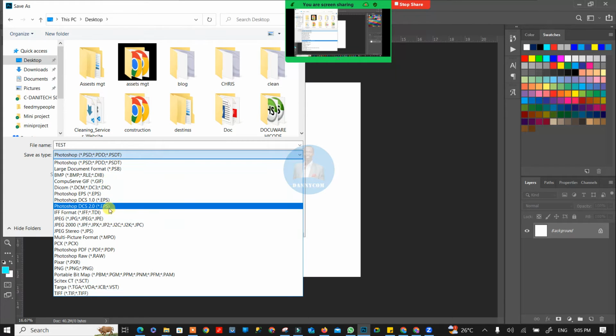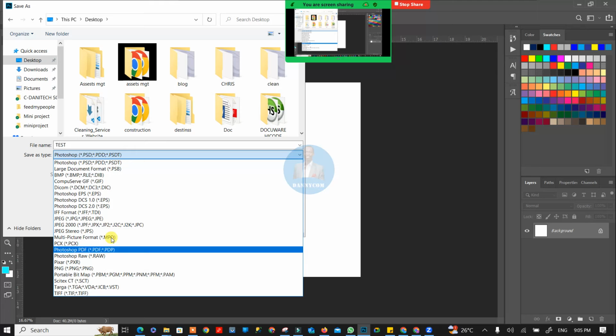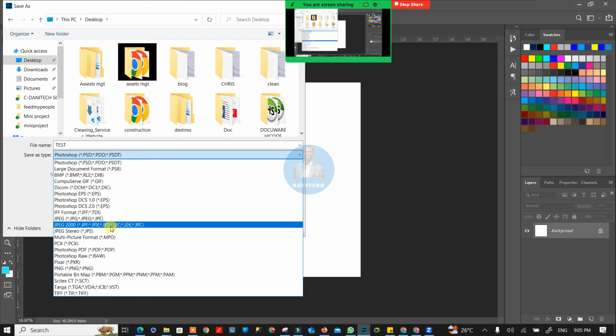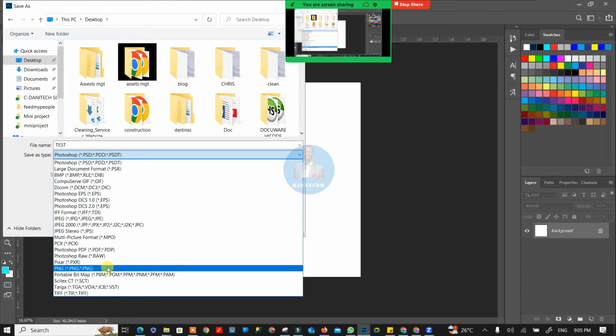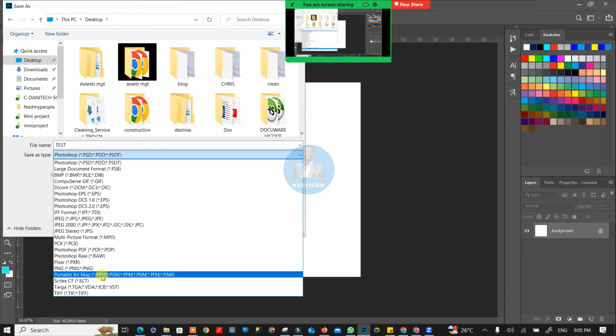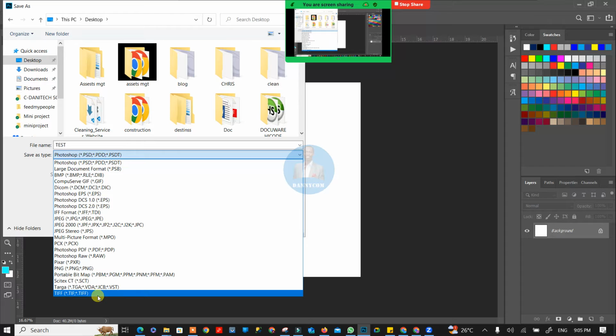You are going to select any of the formats you want here. You can choose JPEG 2000, or you can even choose PNG. We have PNG too somewhere. This one. And even sometimes when you are filling a form online, they will tell you the type of file extension they need. So if you are looking at getting the file extension right, you can use Photoshop to do it. Some will tell you they want it in this format, bitmap. Some will tell you they want it in TIFF file.